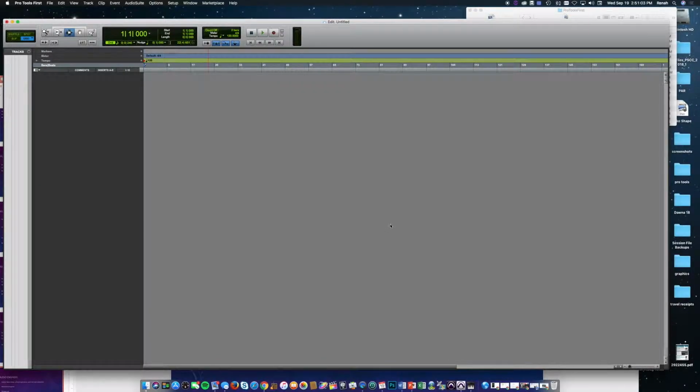Okay, so I already have a new project up, and what I want to do is introduce you to the interface of Pro Tools and how to use it. So the main menu we're going to concentrate on today is the File menu. So we did Create New. We could open an existing project, for example, as well. And then we're going to open some new tracks. But in order to, let's go back. I'd like to actually import tracks. So I'm going to hit File, Import.